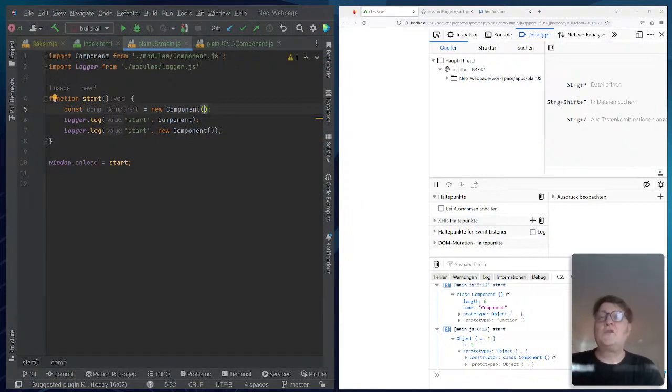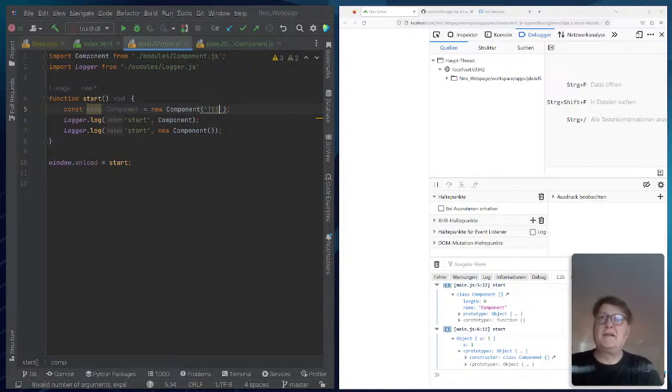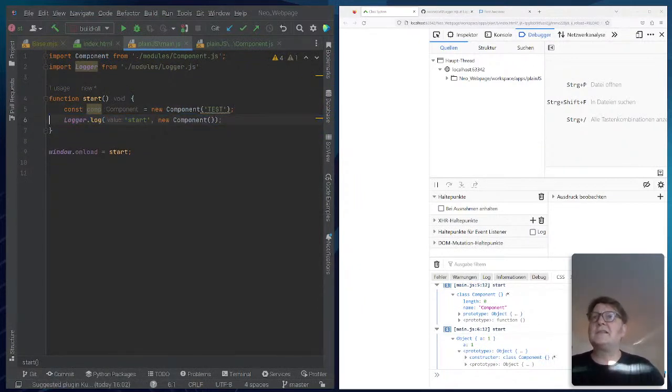And in here I want to add a text because the span should display something, and I would like to have the text as test. Just for now, let's just use test. And probably I'm not deleting everything. Let's go with, comp. Yeah, we can just add in here comp.